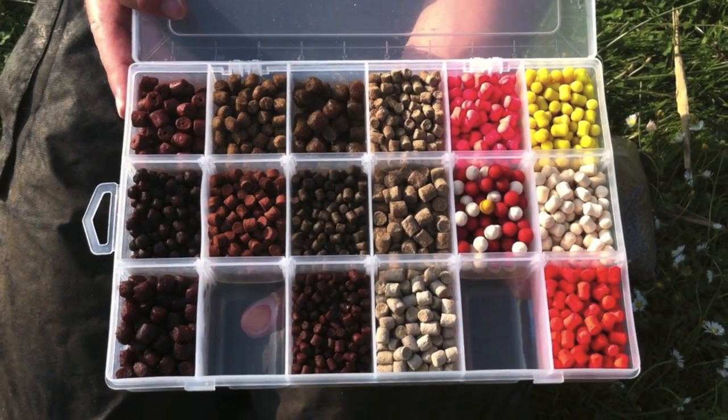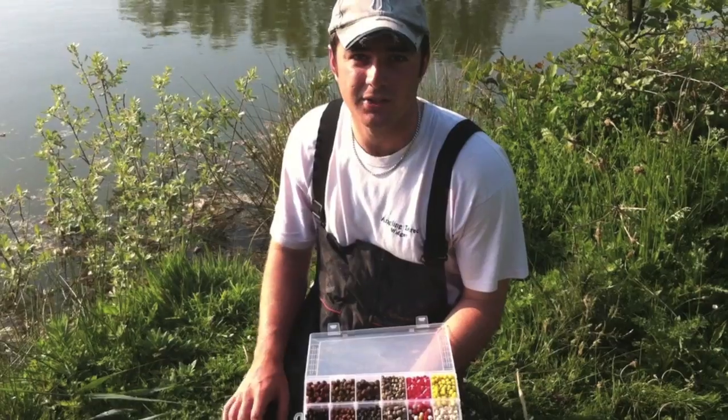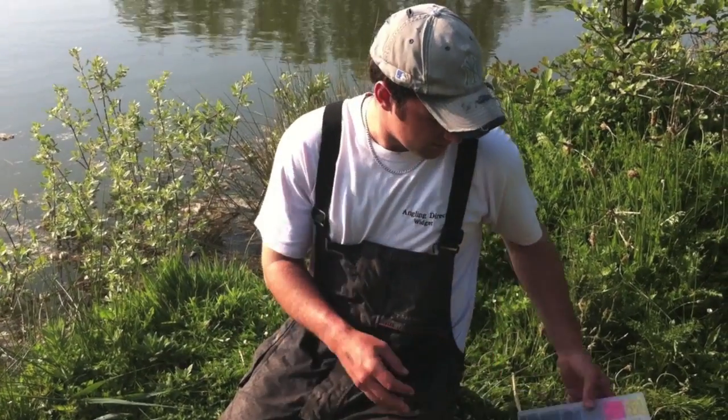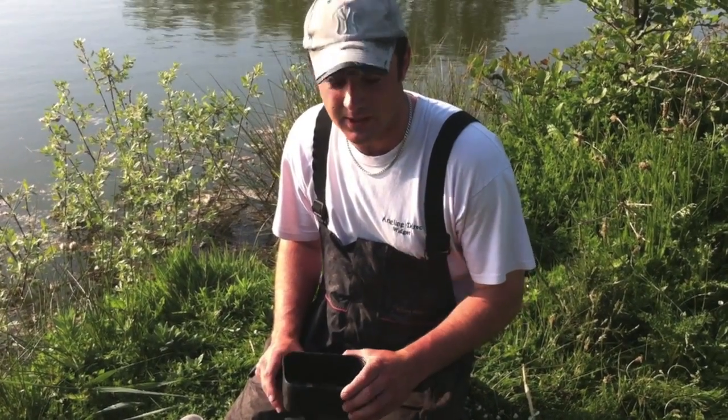If I need to change on something, you can get one bite on that, the next cast you'll be getting bites on something completely different size. Also with me I've got some maggots, so do take them anywhere, just a tiny pinch in case it does get a little bit harder.